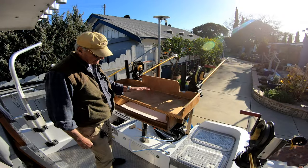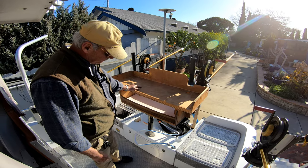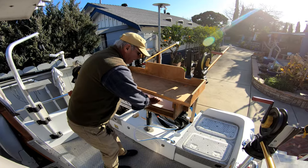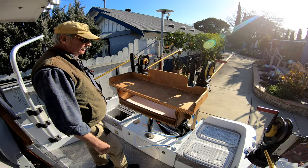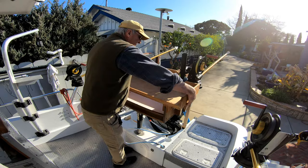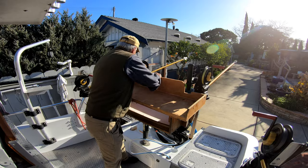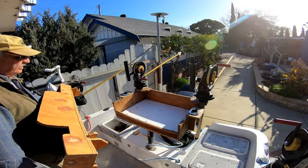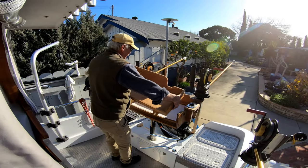Here's the cleaning area for the albacore tuna. It fits right in here, very easy to fillet them. You have your tools and everything below, and the whole drain system for the rinse out. It's only two screws that hold this down and it's locked in. When you want to take it out, you just pull it out of here, and you go back to your regular salmon fishing station.